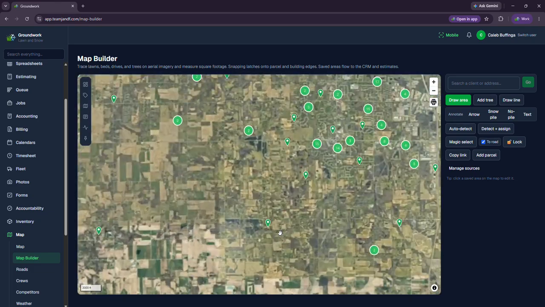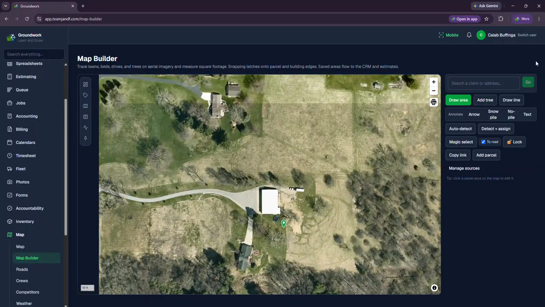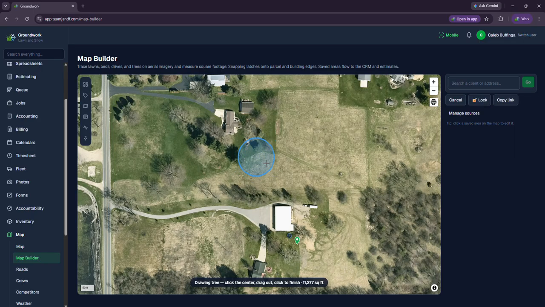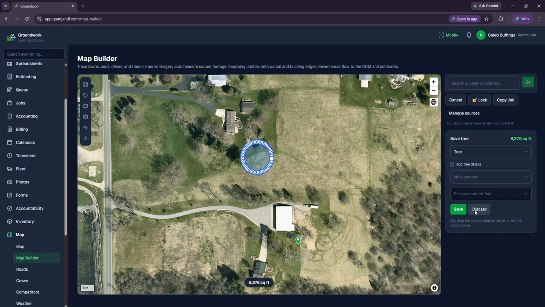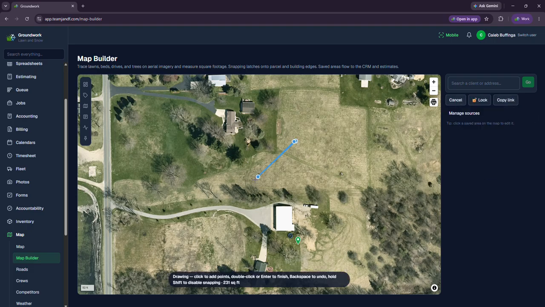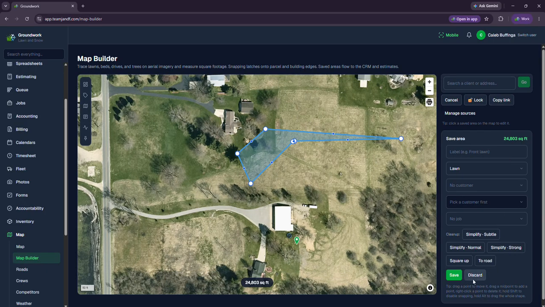If you scroll into a house, for example, this one, you can do various things. You can add a tree, which, when you click, you can draw a circle. And I'll discard this. If you click this draw area, it will select and you can do polygons. And you can click that polygon.